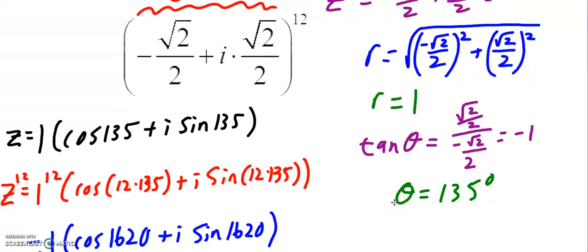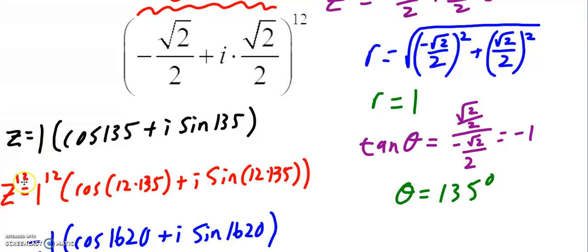Again, you could work in radians if you want. This is your choice in this case because we're only temporarily using the trig form. So it's up to you whether you want to work in radians or degrees. I chose degrees. So theta is 135, so I can write the trig form of the complex number. z equals 1 cosine 135 plus i sine 135.